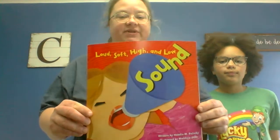Those would work. If you have a toy drum, we didn't have that, but we had these that we made the other day for the other investigation. Just a bowl with plastic wrap, a bowl of water and a rock. And we have some rubber bands. Also something that could be used as a megaphone, something that makes sound louder. We have this little toy microphone. You might even have a paper towel roll or toilet tissue roll. That would work. So as I read, I'm going to stop and let Shelby demonstrate some of these things to you. This is our book for today.